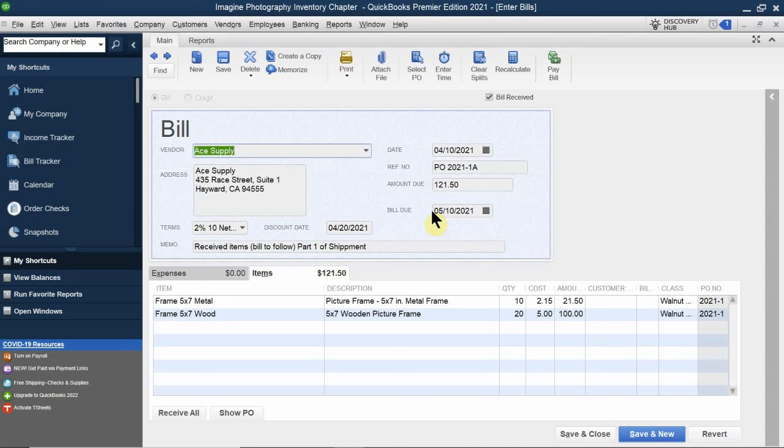Now it's going to convert the item receipt into a bill. And what you're going to notice here is the unfortunate part: you cannot combine more than one item receipt into a bill. Okay, so that's the bad part. But as we all know, you can pay multiple bills in one payment.